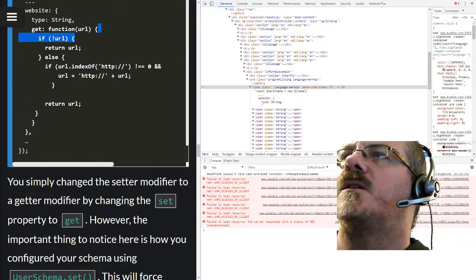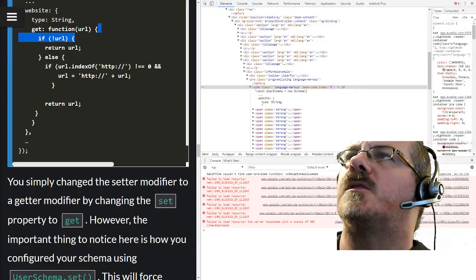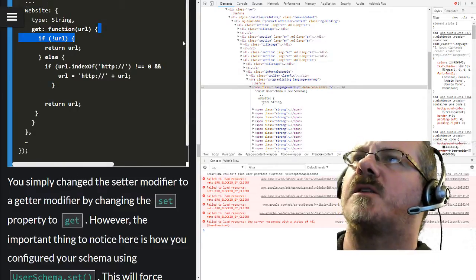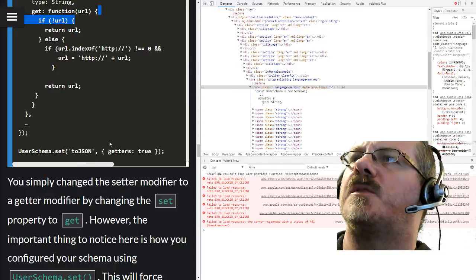It still looks very familiar. If not URL, return URL. Else, if URL index of, concatenate, return. Looks like they're doing something very similar. They just moved it over. But then we're adding the getters, true.